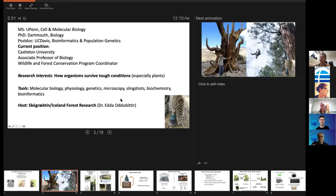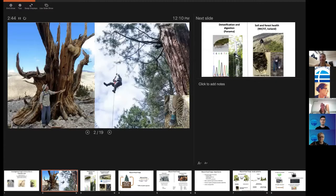Here in Iceland my host is Icelandic Forest Research, specifically at Mókasær. She studies the same fungus that grows underground, so it's turned out to be quite a fun partnership. I've had the great fortune of working with some amazing trees around the world — everything from four-to-five-thousand-year-old bristlecone pine in the high desert in California to giant sequoia.